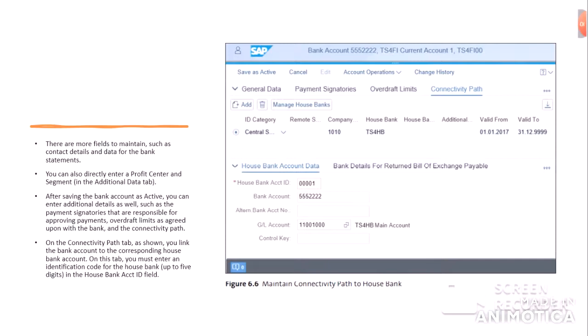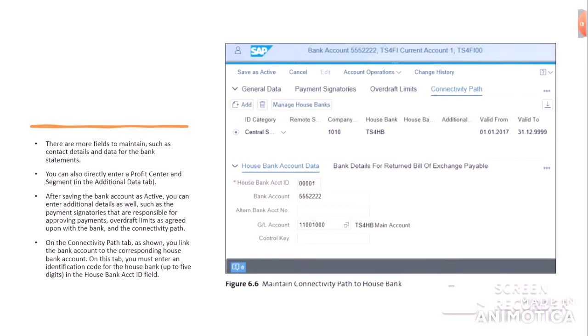You can also directly enter a profit center and segment in the additional data tab. After saving the bank account as active, you can enter additional details as well, such as the payment signatories that are responsible for approving payments, overdraft limits as agreed upon within the bank, and the connectivity path.